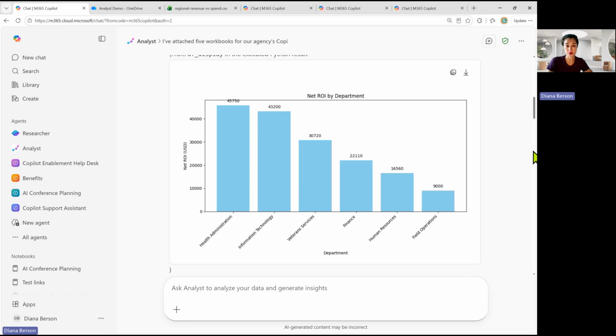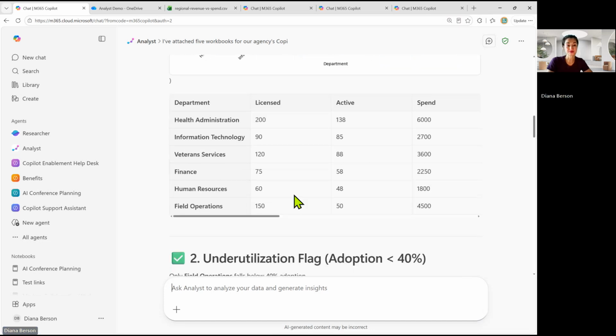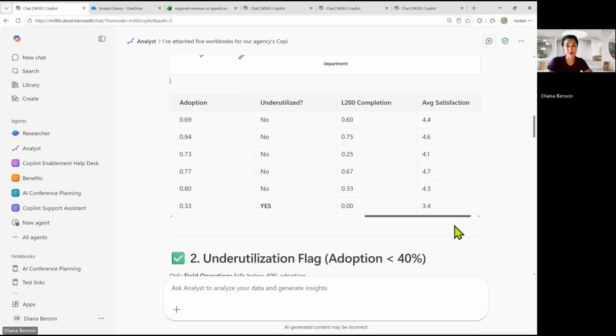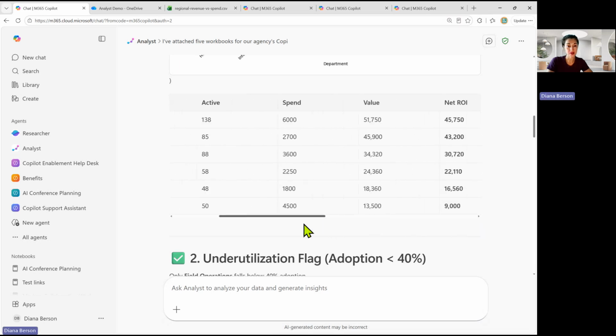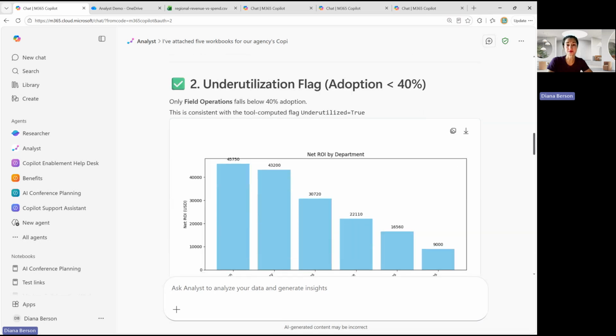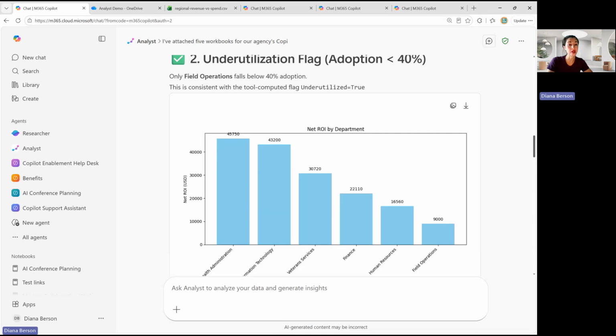We've got this beautiful chart with ROI in dollars and departments. Table supporting the chart. Another thing we asked for. Now, underutilization, we also have a chart displaying our underutilized departments.